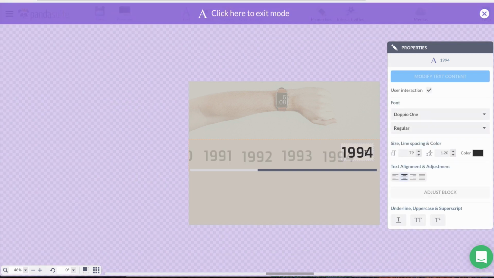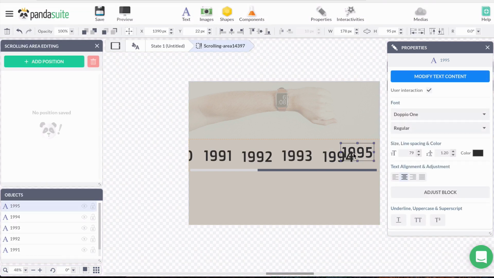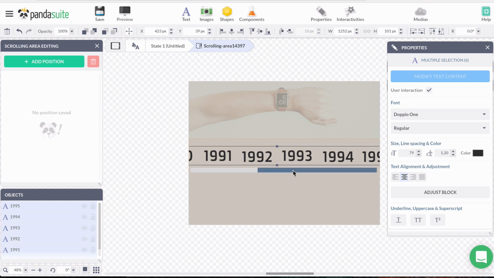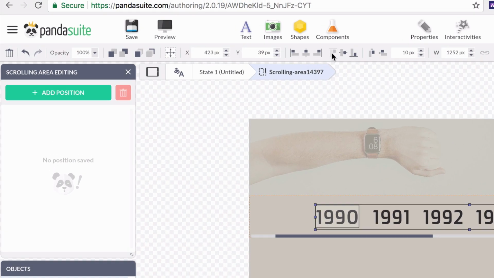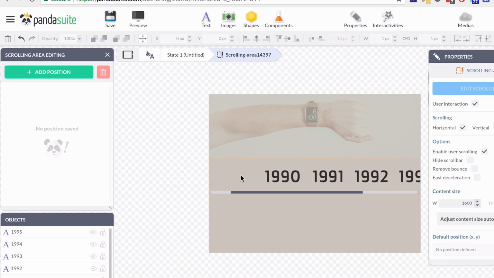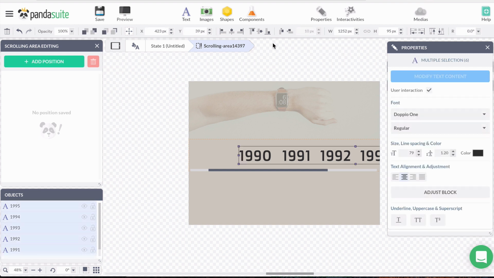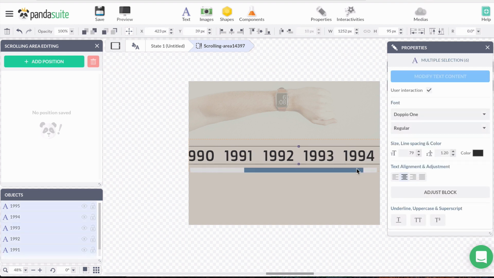So let's just copy paste and change the figure each time. And I'm gonna add a last one. Yeah, perfect. So now let's select all together, and I'm gonna reselect my first date, which will be really my reference. So then I can click on the align button, and every date will be aligned to the first one. Let's also reselect everything and click on the button to arrange the distance between each date.